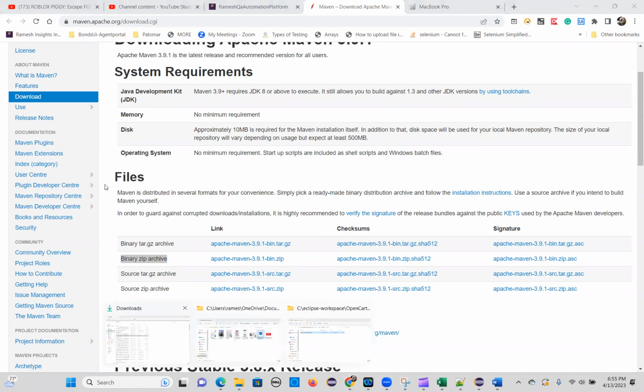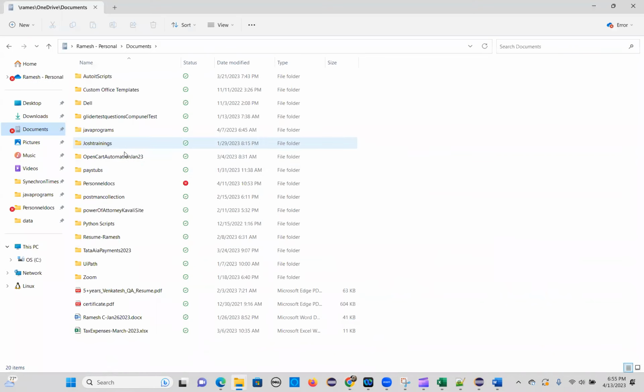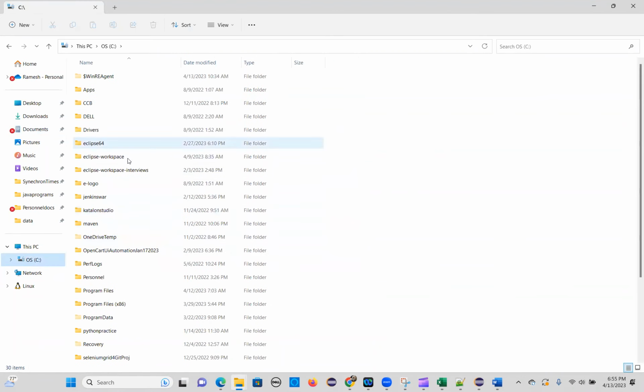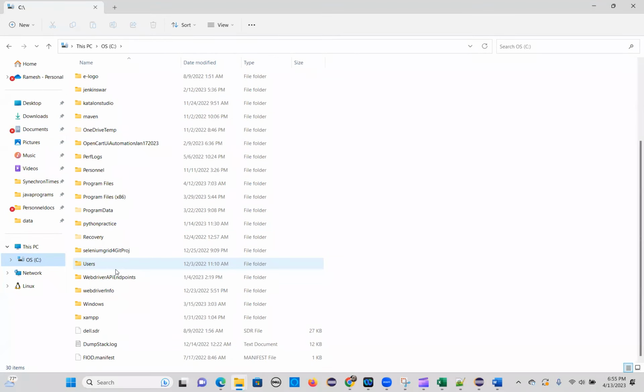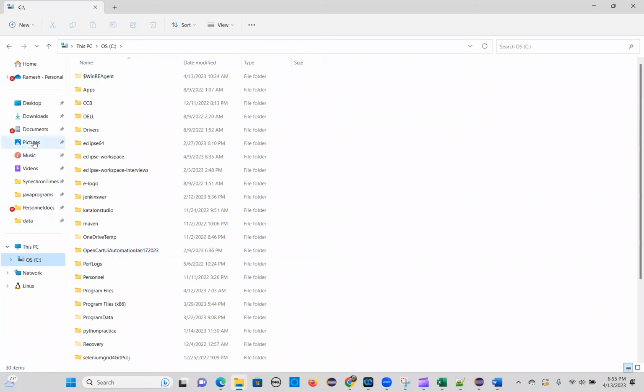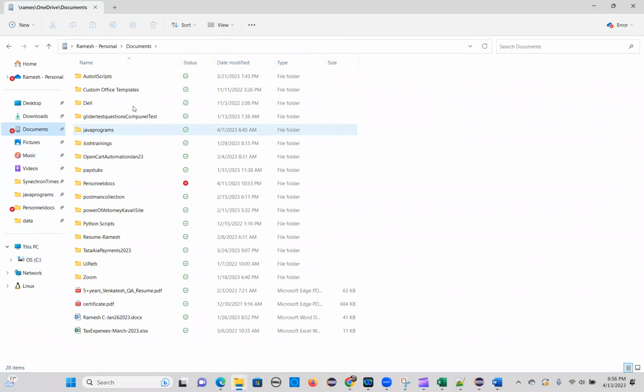So let me show where is my Apache Maven. I kept it in the C drive. Okay. Apache Maven. It's not there, where did I keep it? Somewhere I kept it.